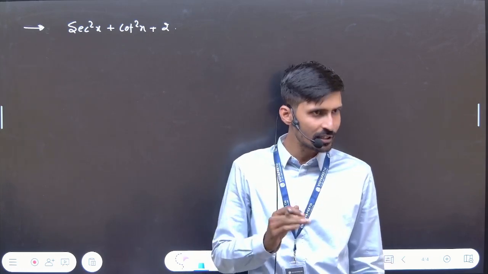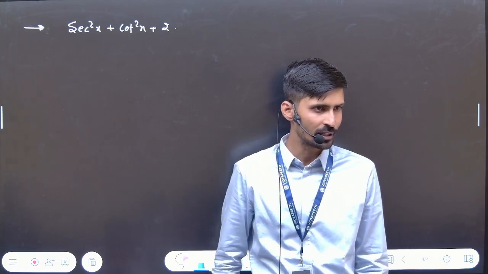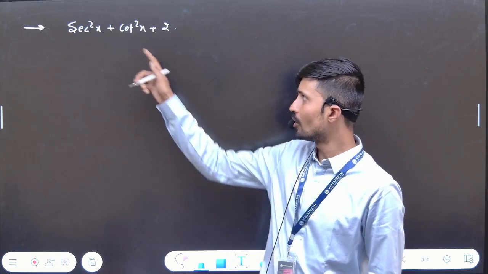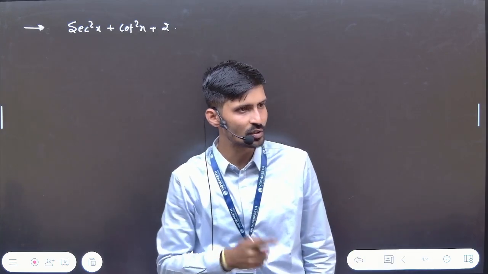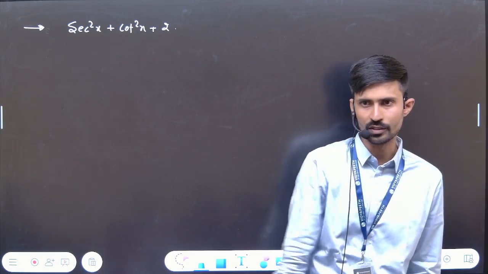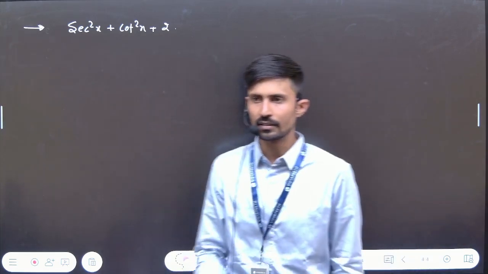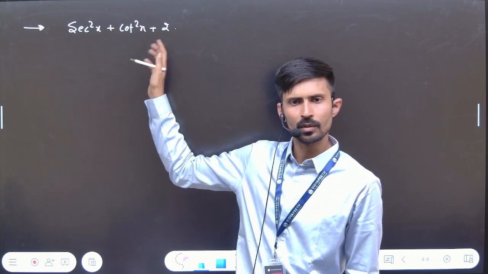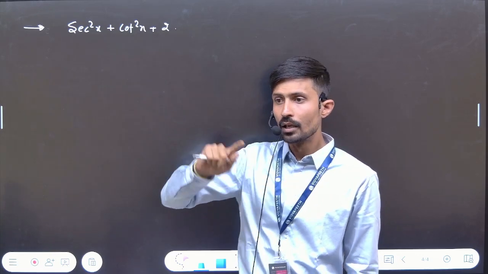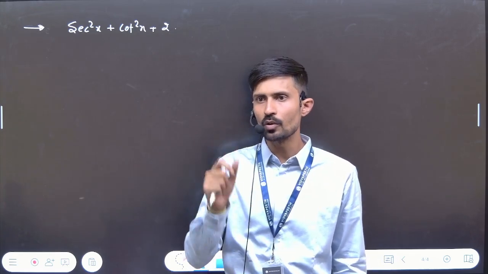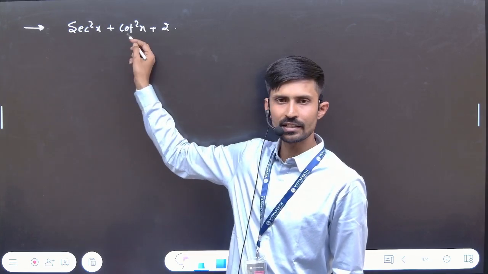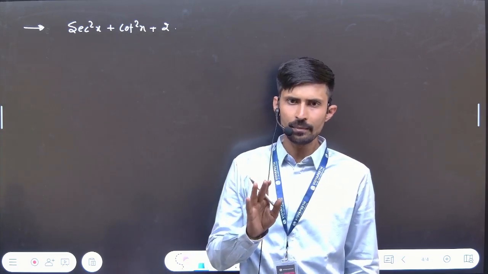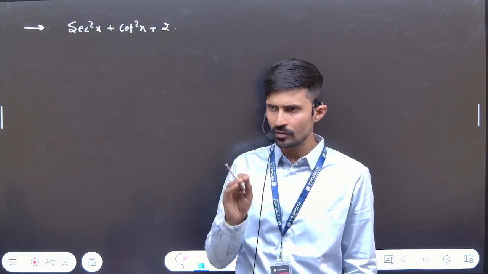It means now probability is increased. This is type 4, AM greater than equals to GM. Now the question is, how will I know this is 100% like that? So first check, all terms are positive. Sec square is positive, cot square is also positive, plus 2 is also positive. Acha, when you are checking positive, don't see constant. If I write here minus 3, then also no problem. Constant can be positive, negative both. But where x is present, that should be only positive. So tell me, sec square, x is present, tan square, x is present, both are positive or not? It means AM greater than equals to GM, it is good.